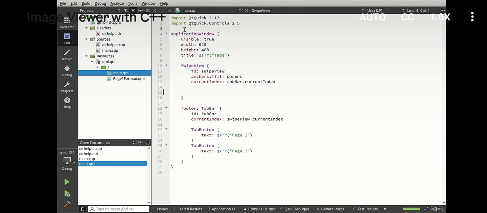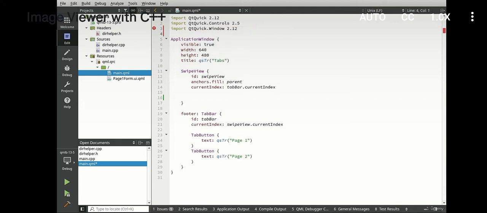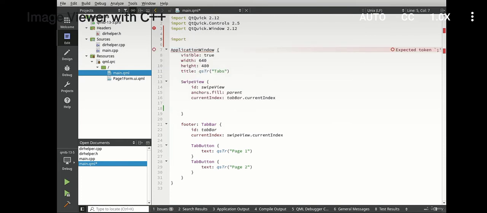All right. Now we can go in here, go into our QML file, and let's go ahead and import this. Actually, we're going to import controls first. Actually, we got controls. What was I thinking? Let's go QtQuick.Window 2.12. And let's go ahead and import our com.company.dirhelper. And we want 1.0. Save this, give it a build. All right, good.